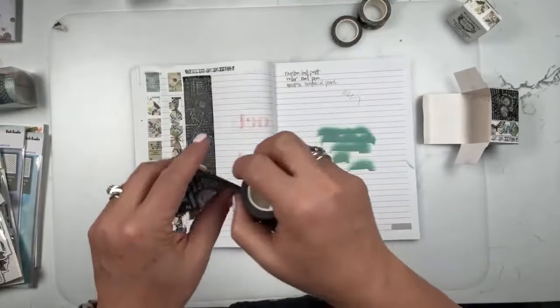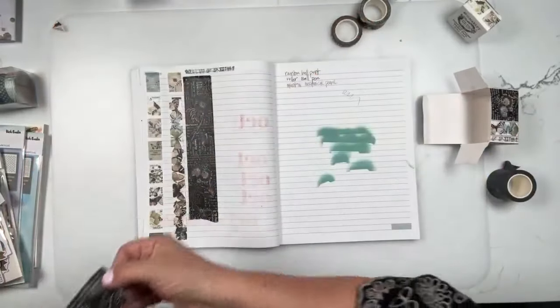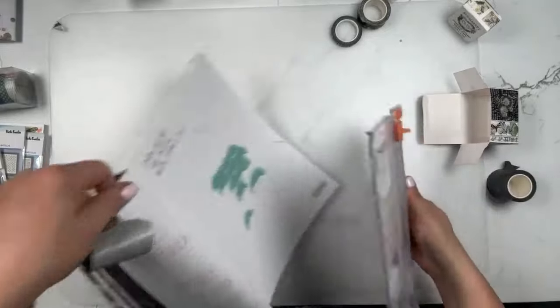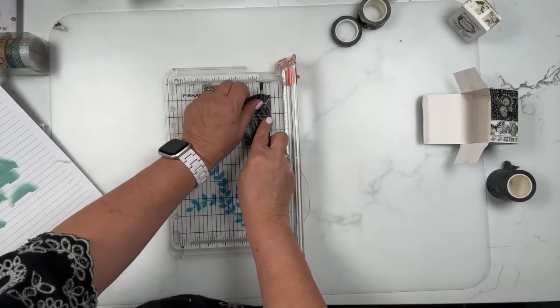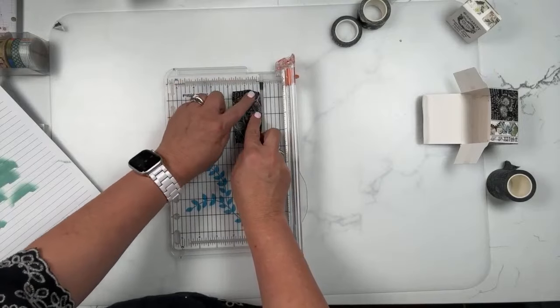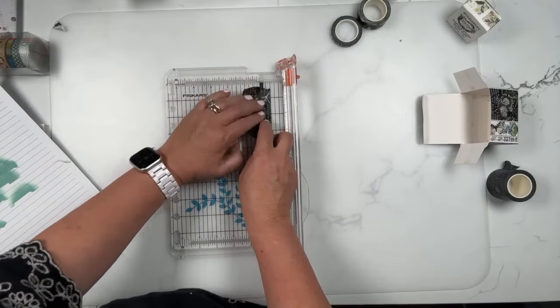But if it was too big, if you're like, oh my gosh, it's way too wide, Lyle, what would I possibly use that for? I would say, hey, I have a thought for you. Grab your little turnaround and you can make it as wide as you need or as narrow as you need. You can't make it wider, but you can make it narrower. So let's say, hey, I'd really like this to be a half inch instead of, how wide is that? That is about 1 3/4. So let's say I'd really like this to be a half inch.